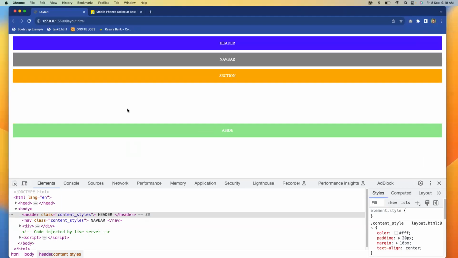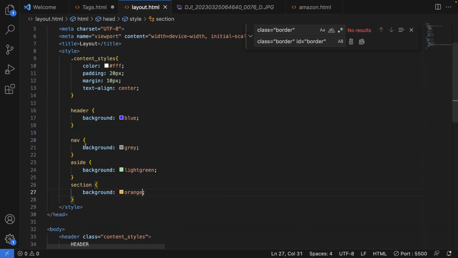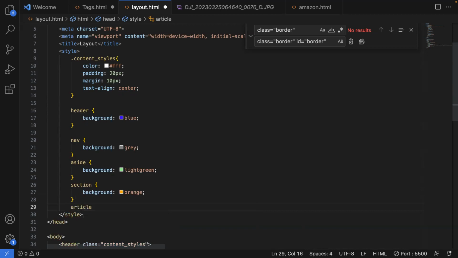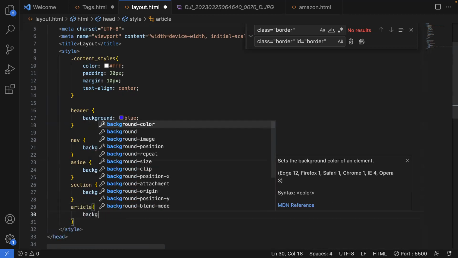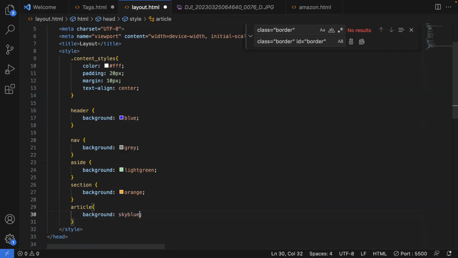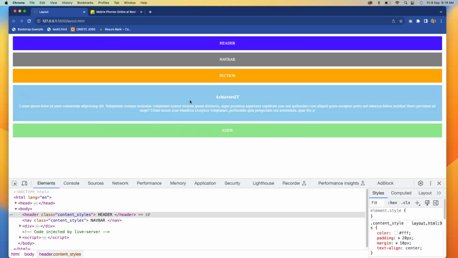So let's get back. Section. Article. Pick a color quickly. Aqua is too high. Pick another. Sky blue. There is not much difference between aqua and sky blue, but aqua is fully light. It's too high. Okay, now I have created these elements, section and all.